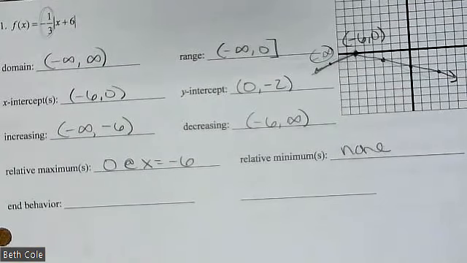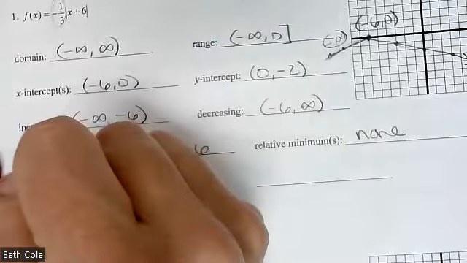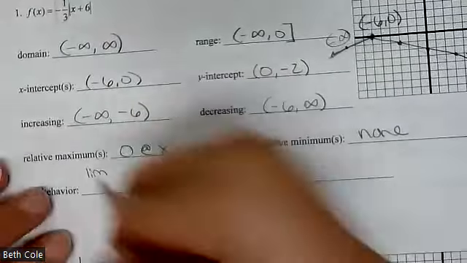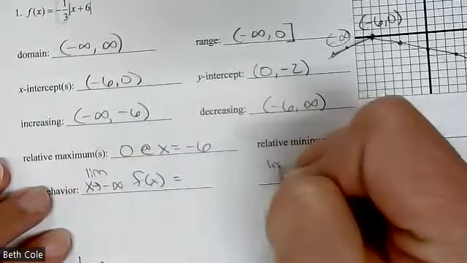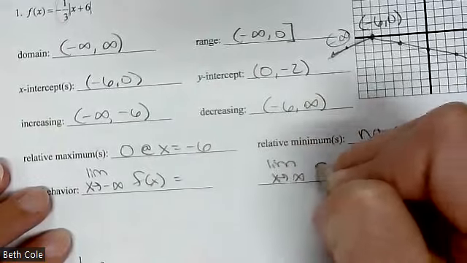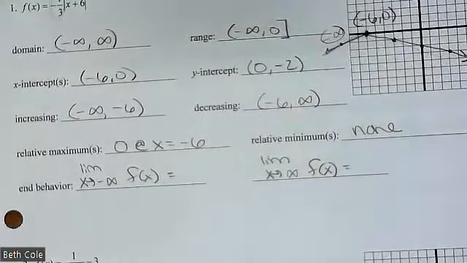And then end behaviors. You guys did really well with the notation of this. It's LIM for limit, x goes to negative infinity for the function. Limit x goes to positive infinity for the function. The only thing that really gets people on this is they'll leave it blank. And I get why that happens. They set it up and then go, oh, I'll come back and answer that, and then forget to. And when they go and look over their test, the line is filled in so they feel like they answered it. I try to catch those as people turn them in and give them back, but I can't catch everything. So, you know, try really hard to remember to answer it.